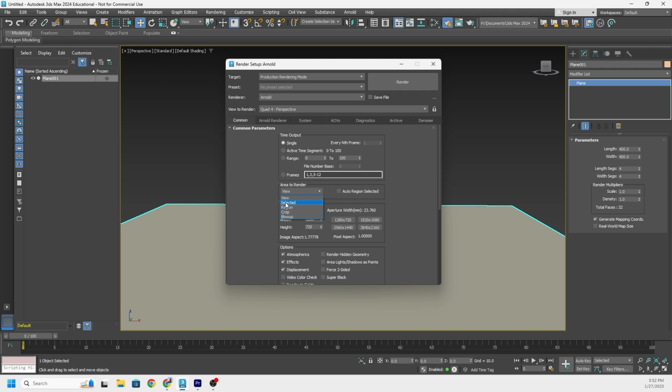Region and crop are going to start cutting away some of your image. So try to keep that at view as often as possible. The main thing I want to address is the output size. This is going to be set to custom. And I'm going to put the values of 2400 and 750 for the height.